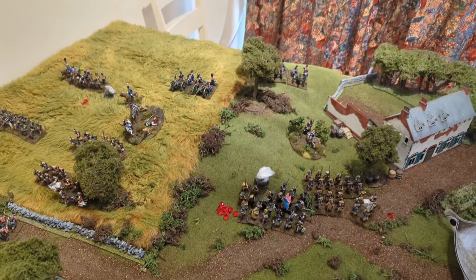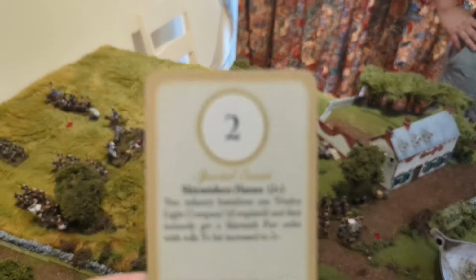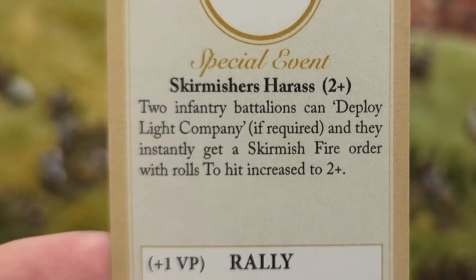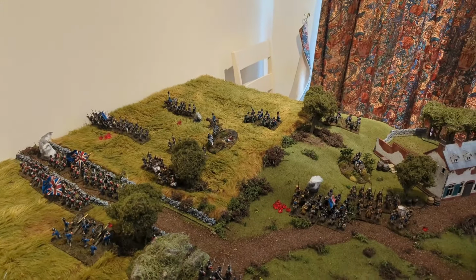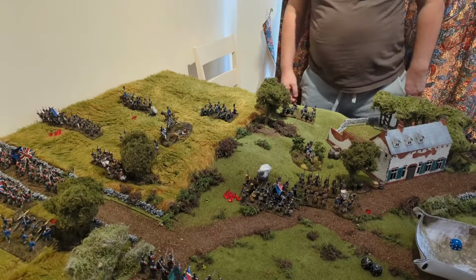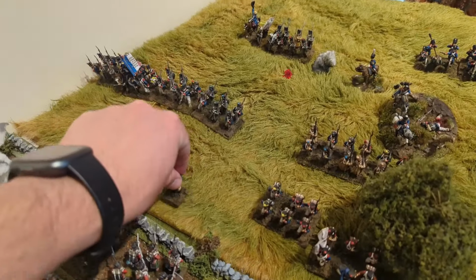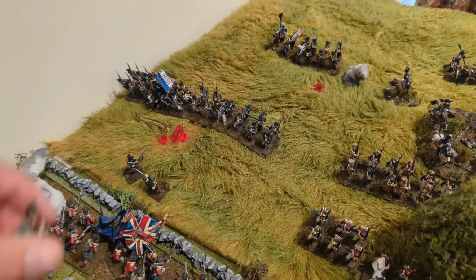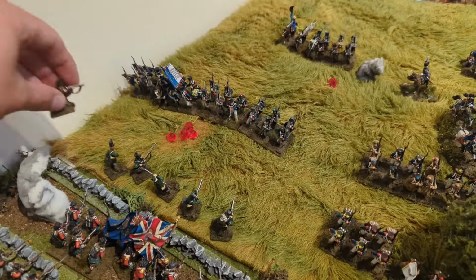Right, well, so I've got this card, and I wasn't going to, but I think I'm going to play the special event, which is Skirmishers Harass. Two infantry battalions immediately deploy light companies, and then they instantly get skirmish fire with all rolls to hit at 2+. So I think I'll be throwing out the 95th, and some more, and then someone else to try and basically really annoy you. So I'm going to throw out the 95th again, who are going to deploy out here, and they're going to shoot skirmish fire at your veteran unit, getting two dice, hitting on twos, rerolling one miss. So if I can get one hit, they're off.